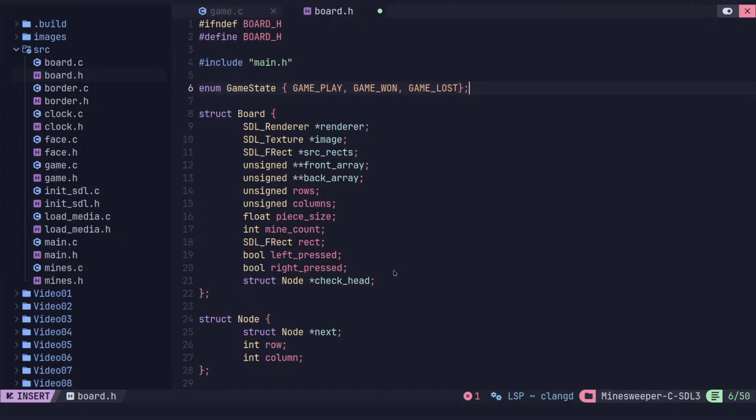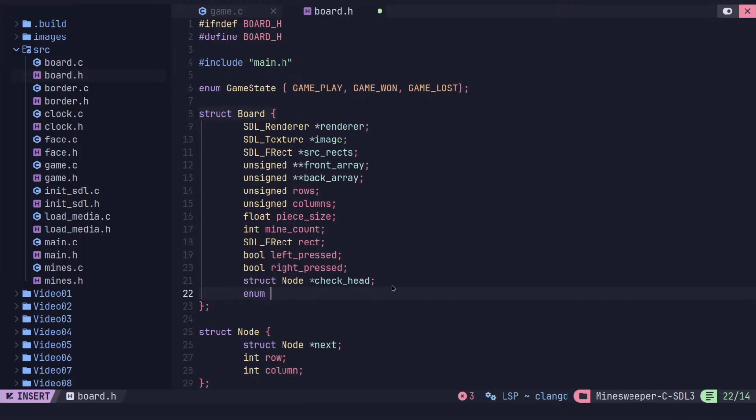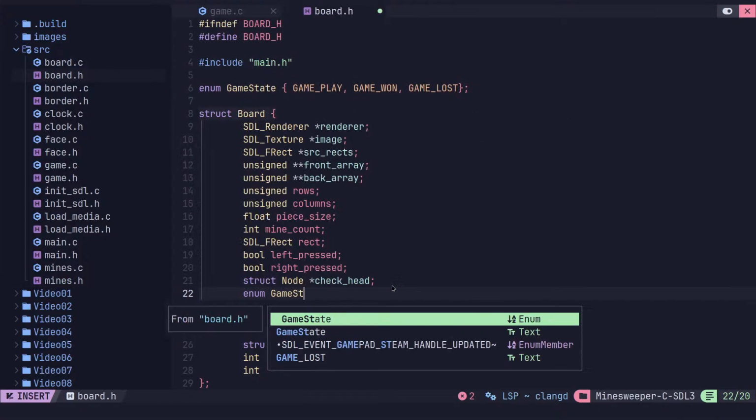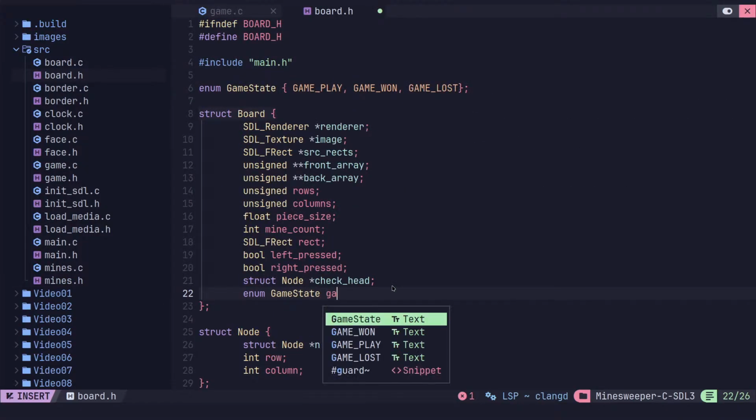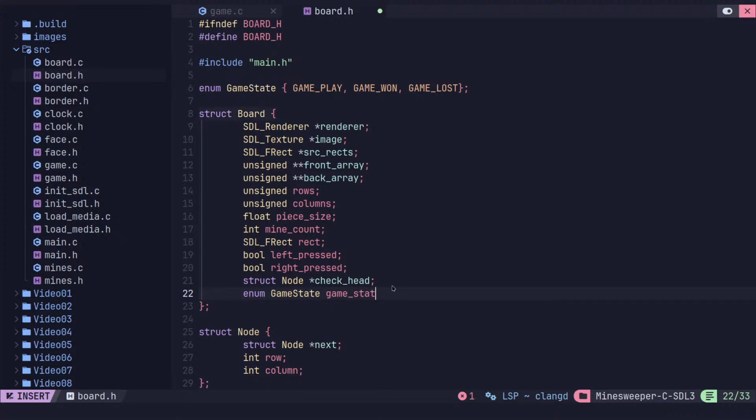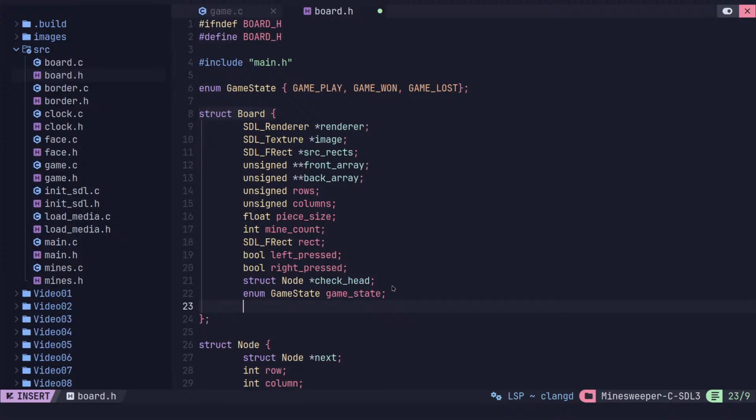And what I'm going to do now is add that as a member, and I'm just going to call it gameState. I also need to know if it's the first turn, because I don't want the game to be able to be won or lost on the first turn. If you click down and on your very first click it happens to be a mine, that's not going to happen.